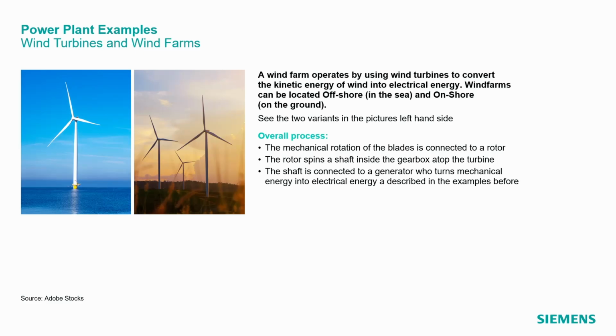A wind farm is acting again by using mechanical rotation to drive a turbine and a generator, like the hydropower plant. An advantage is that the rotating blades provide direct rotation, so we save the step to burn something or use flowing water to drive the turbine. Just catch the wind and connect mechanically.